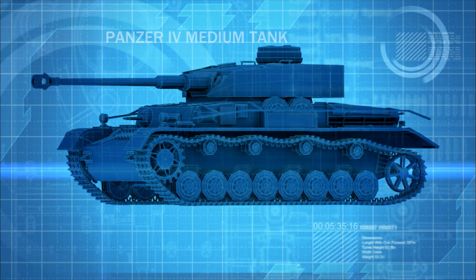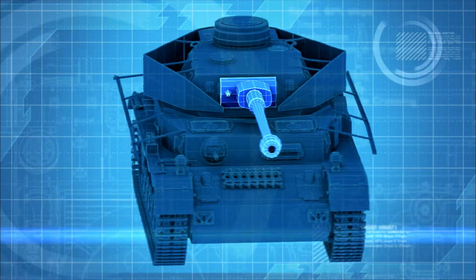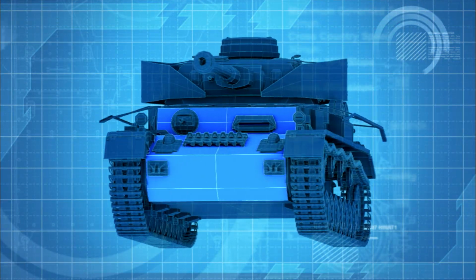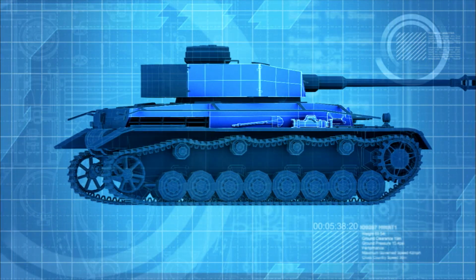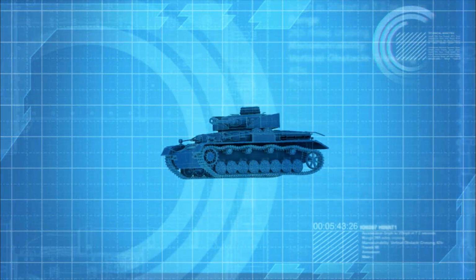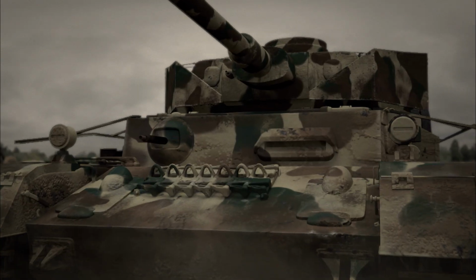The Panzer IV is the most widely used tank in the German arsenal. It is armed with a high-velocity 75mm gun and boasts 80mm of frontal armor, more than the Sherman. But its sides are vulnerable to the American tank, having only 30mm of armor. You were hoping you didn't have to have a battle with them head-on. What we were trying to hit was the side of them. To hit them front-on was a waste of your ammunition. You had to get them from the side.